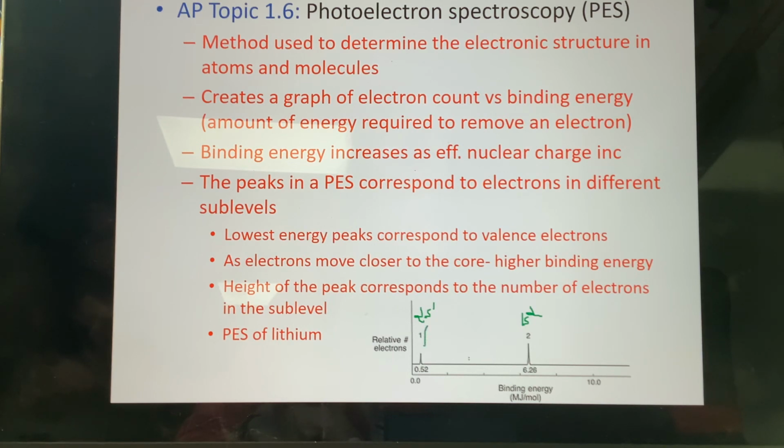That's what these peaks correspond to. Sometimes they'll give you the numbers right over top. Other times they might give them to you out to the side. So this would be 1, 2, and then if it had 6, you'd have a peak way up here at the top. So if this was a different element, it might have a big peak like that, and that would represent 6 or however many electrons. So the height of the peak tells us how many electrons. Its location tells us how close it is to the nucleus. And we just go in the same order, 1s2, 2s2, 2p6, and so on and so forth.